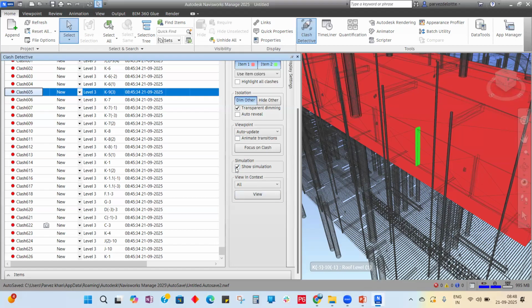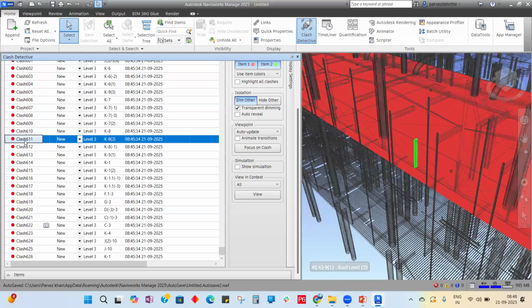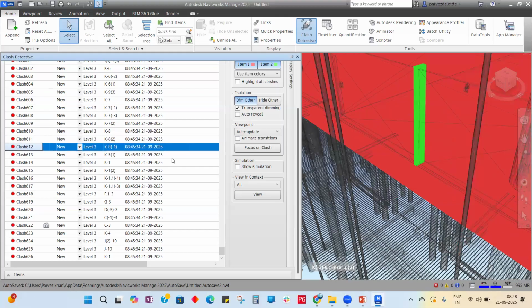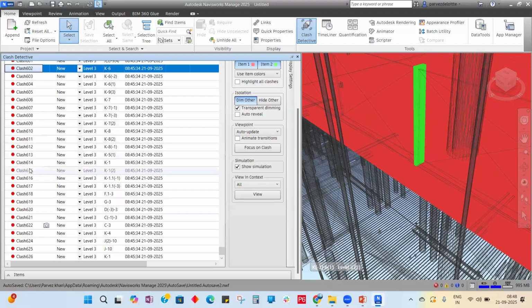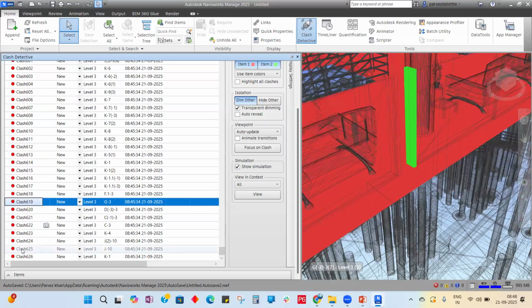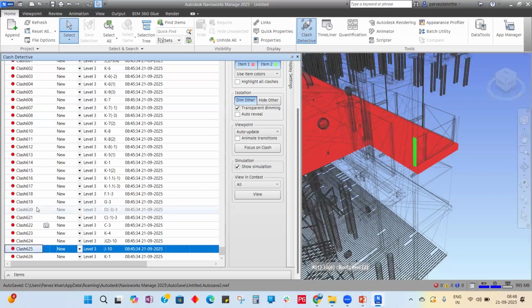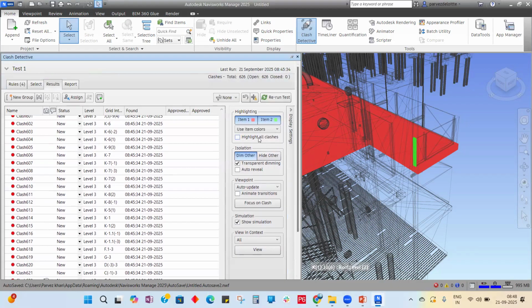So simulation, is it required or not? Sometimes it is required. Once I click on simulation, I can't see much difference in that. So you can explore these options as well, no worries. But these are of less use, I believe. It depends on your use case and usability. Okay, that's not a big deal.